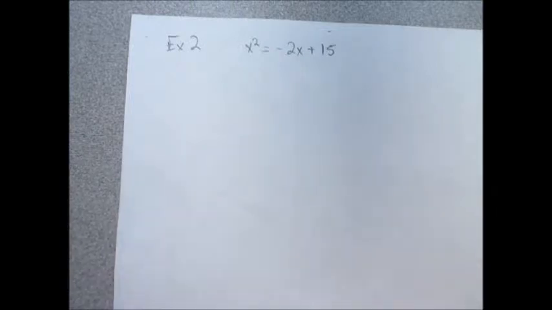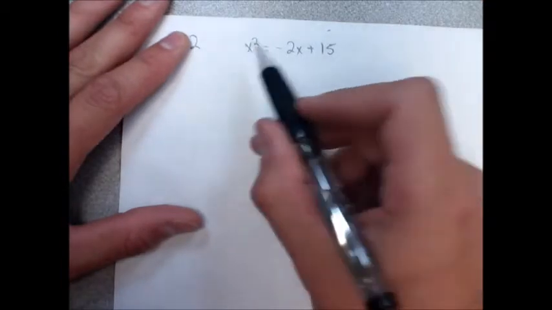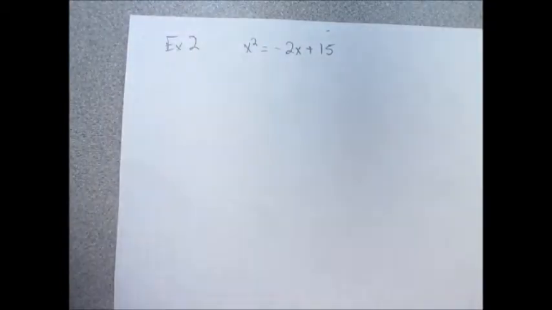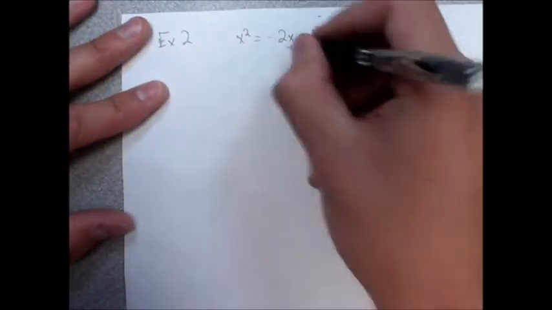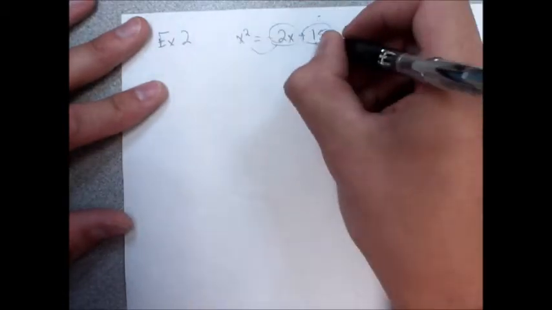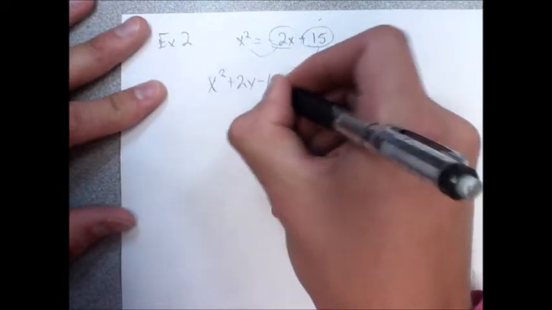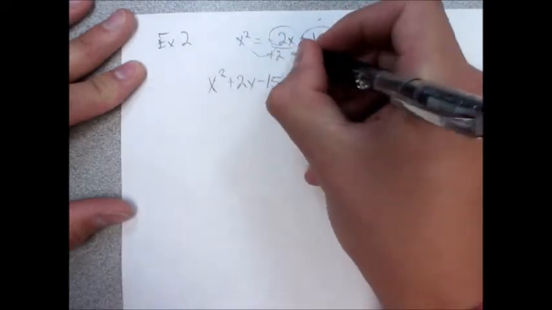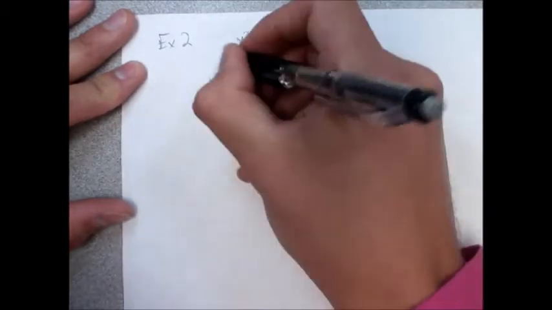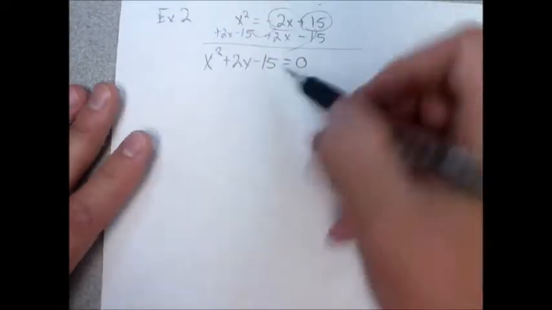So in order for this one to work, I would say move everything to the left, because I don't want an x squared to be negative. I never taught y'all guys how to factor that. Didn't teach you how to deal with that. So I would move everything from here to the left. So in order to do that, I just move it and change the sign, right? Move it and change the sign. So I have x squared plus 2x minus 15, and it's equal to 0. So really all I did was add 2x to both sides and then subtract 15 from both sides. And that's what I ended up with, right down below.